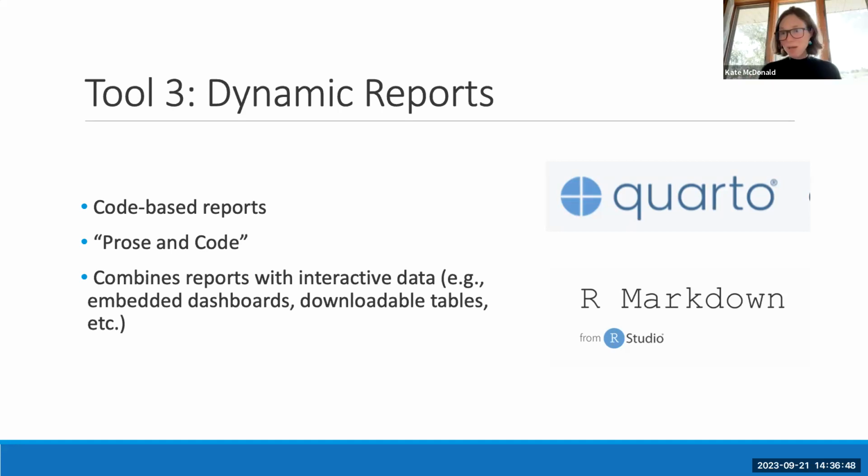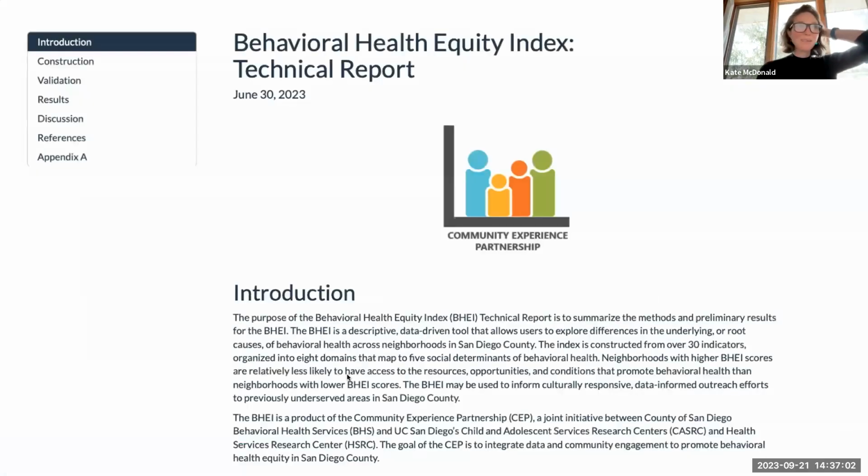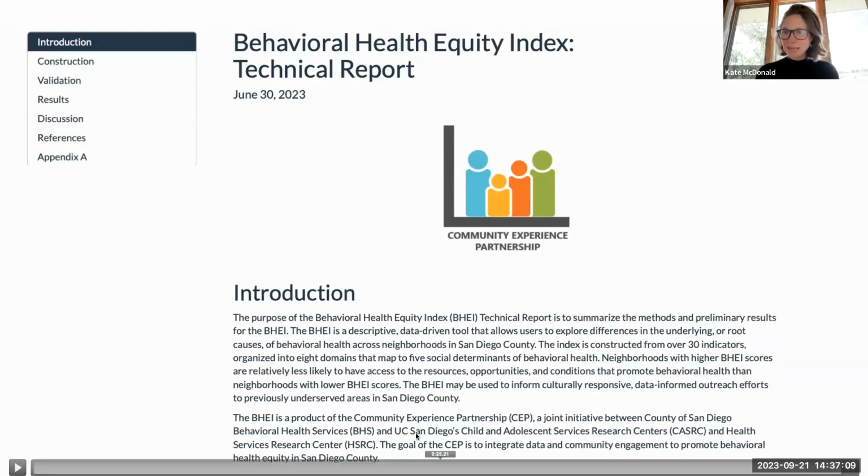I love the HTML rendering because you can keep all of your interactive components there, including dashboards that users can interact with, and data tables that people can download. So again, I'll show a quick example of a report that I recently made with R Markdown. This is a technical report we wrote to a company, a composite index that we created.